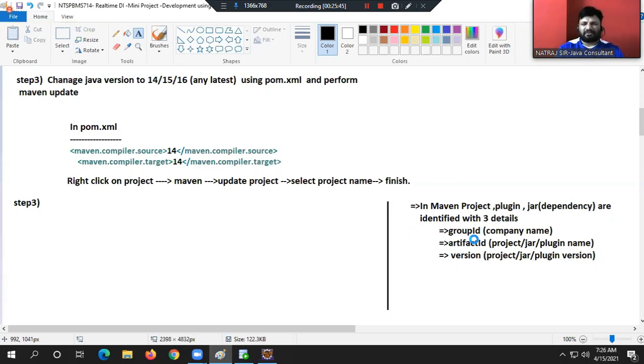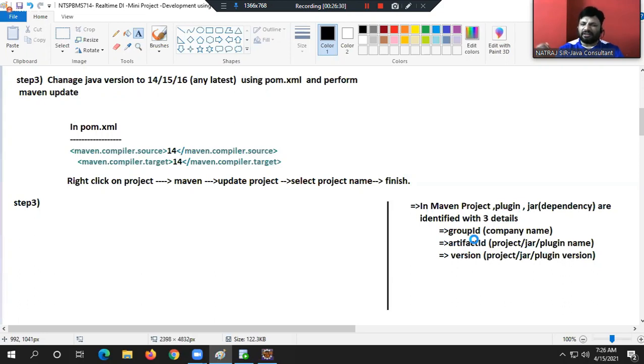But that's why we have a third party. We have a third party website called mvnrepository.com. What is that website, guys? From there, we can collect and paste in the pom.xml file. And the good news, if you add main jar file information, automatically dependent jars will come. You need not add dependent jars separately. Other day, we added main and dependent jars on our own, but now not required.